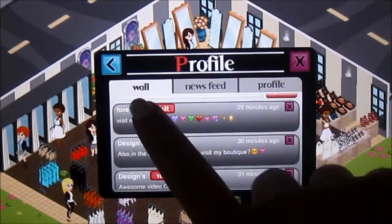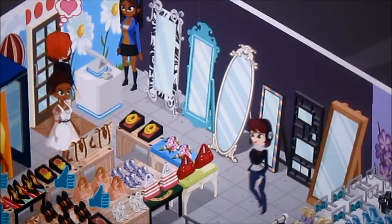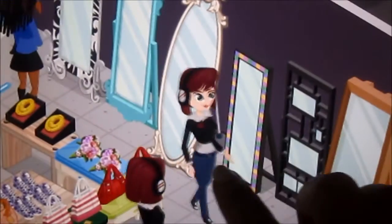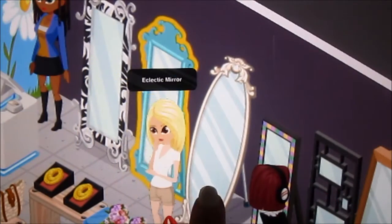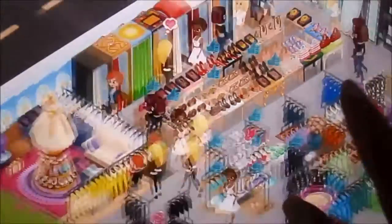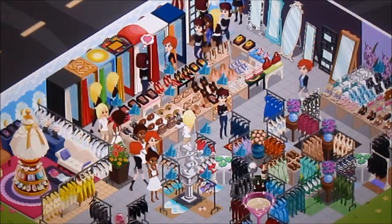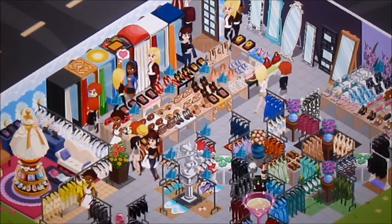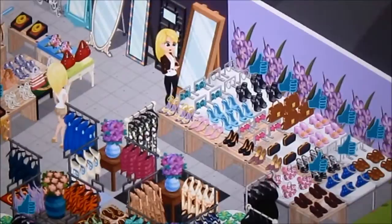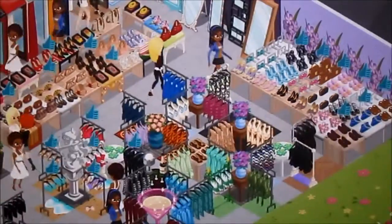Now I'm going to Forever 25's store. In her avatar she's wearing the raspberry mannequin's dress and boots. I like how in this row there are different mirrors — the tiled mirror looks really pretty, and then you have the eclectic one which is one of my favorites. You just have a good mixture here. The thing about having a store with a mixture of lots of different things is that you can be totally creative and put whatever you want — it's really fun. Here is the wedding display, very pretty. I also love these lilac wallpapers over here — one of the nicest newest things that came out.